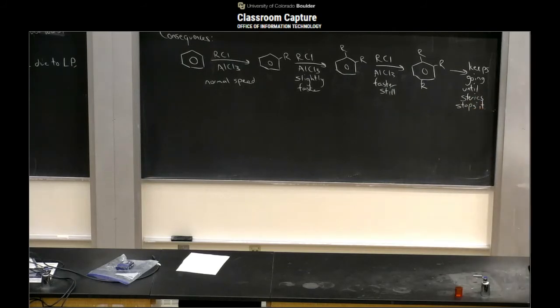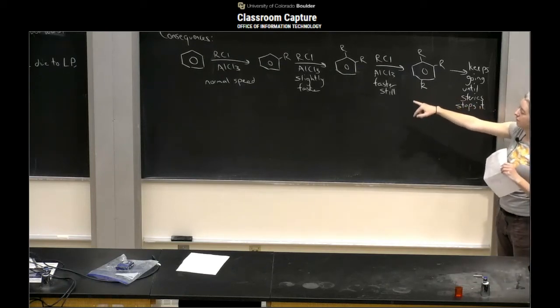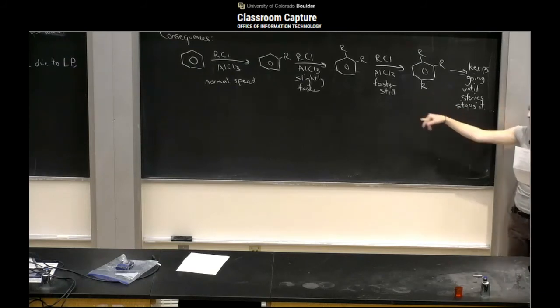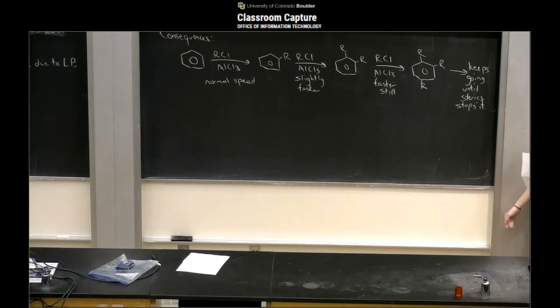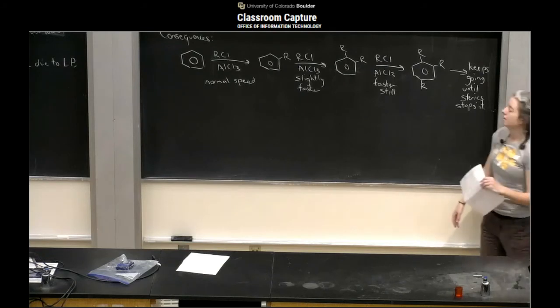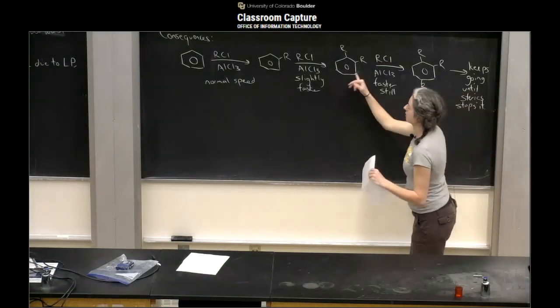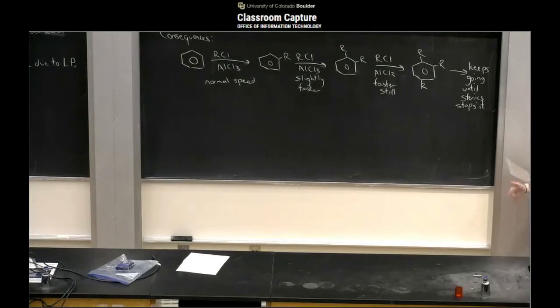Or until you run out of equivalents of alkyl halide. So a lot of the time, if they want you to just monoalkylate a ring, or if you're trying to set up a reaction so that you are monoalkylating something, you'll have to set it up with a whole lot of excess benzene in there. For example, using benzene as the actual solvent so that there are so few R groups to go around relative to the benzene that on average, everything is just going to get the one R group added on there. Even then, depending on how much more reactive it is, you probably still will get some di or trialkylated stuff.